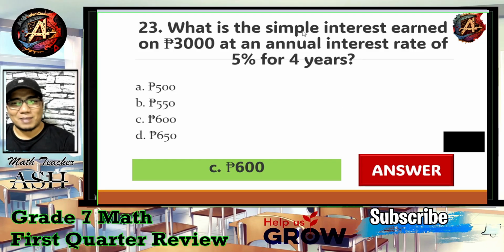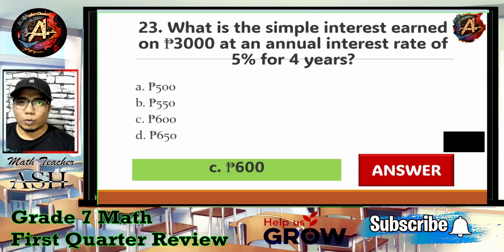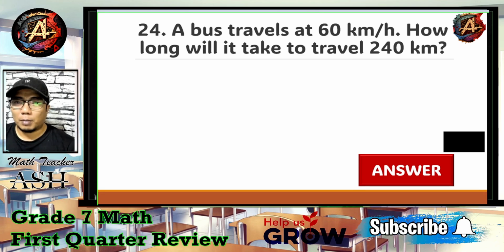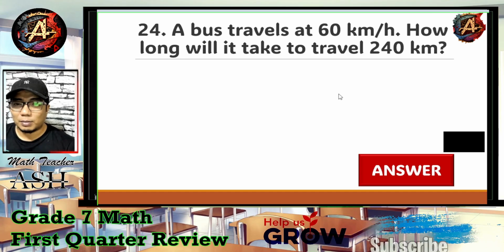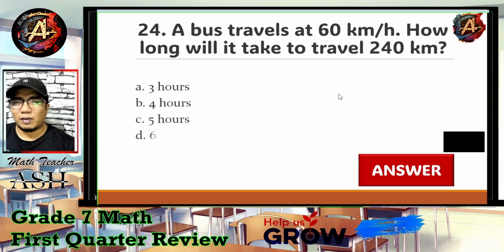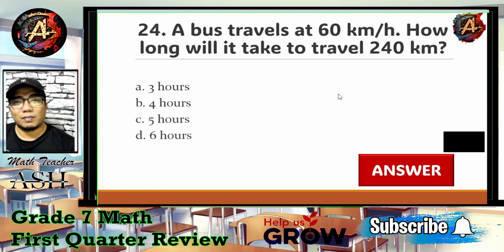All right, my dear math learners. So now let us go to question number 24. A bus travels at 60 kilometers per hour. How long will it take to travel 240 kilometers? A, 3 hours? B, 4 hours? C, 5 hours? Or D, 6 hours? I'll give you 5 seconds to think about your answer.